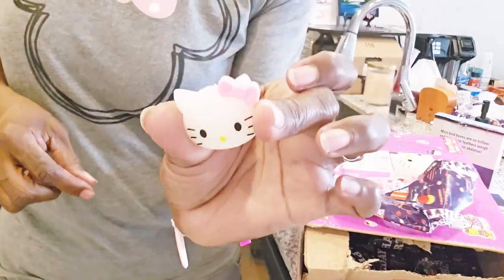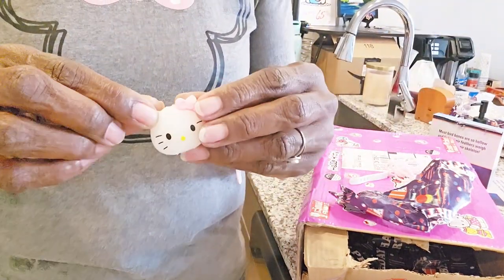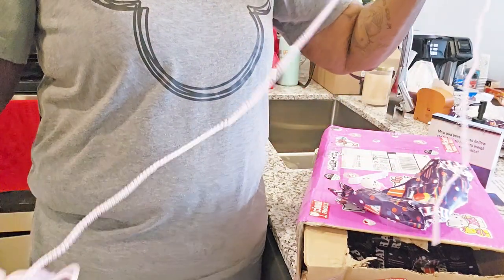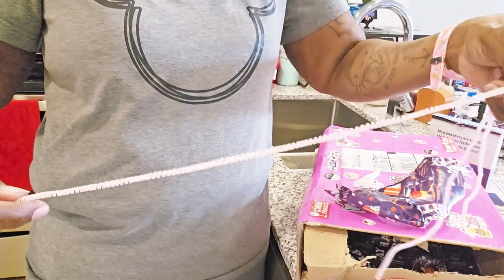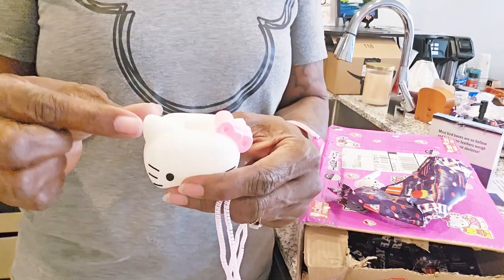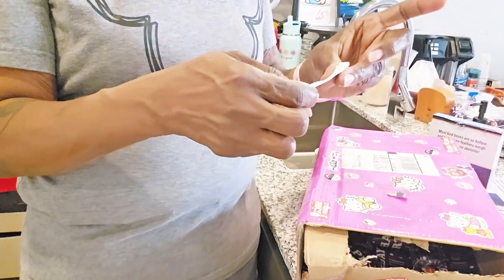Just a Hello Kitty there, and then here. Oh, I almost dropped it. Oh my God. Oh, this, I don't know what this is, but it opens in the back, so I bet maybe a pen cover or something. I mean, you could put it on a pen cover, and then this is the attachment so that you can, I don't know what this is, because there's not anything that you can run it through. DawnMarie, I don't know what this is. Help me. It's cute. I love it. Okay, help me.